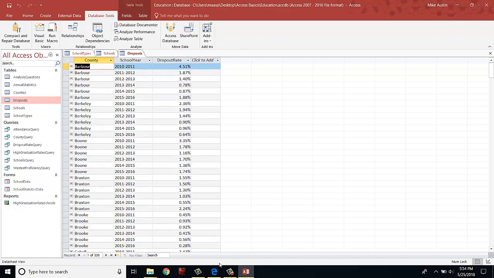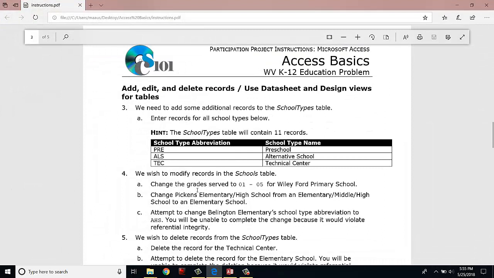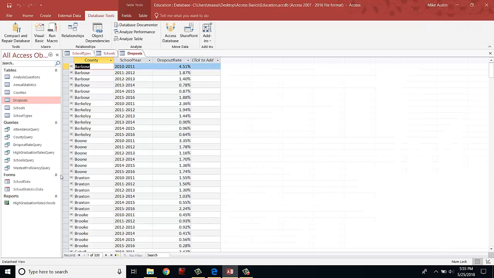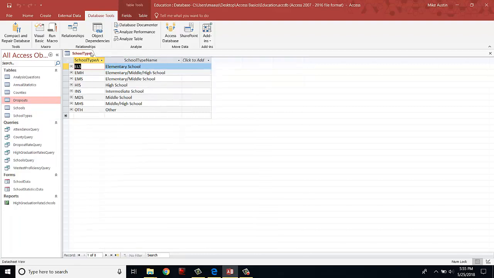So let's get started with this. The next step that we're going to do if we check our instructions is we need to add some additional records to the school types table. So we're going to navigate in our Access database to the tables, which is in this navigation pane over here, to school types, which I've already opened before when I was just demonstrating some of the tables that we had.